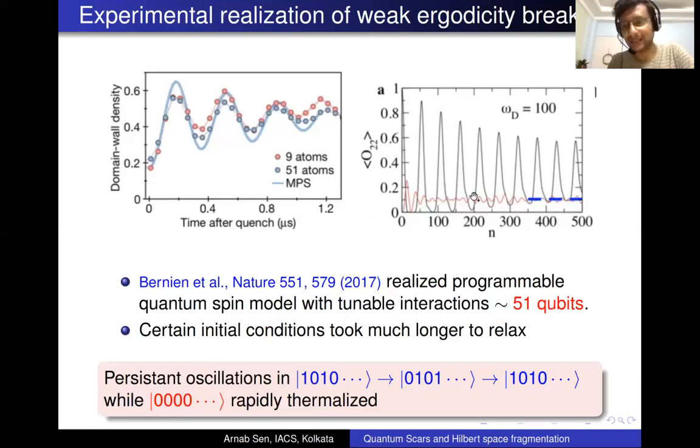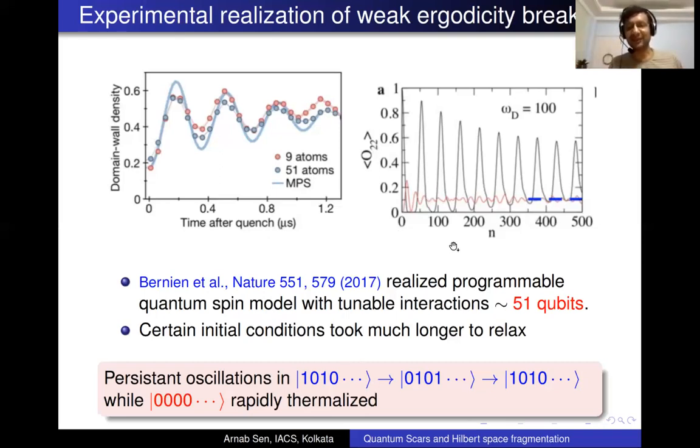So you can see that this thing basically goes to the thermal answer indicated by this blue dashed line here. Very soon it goes to the thermal answer. Whereas if you start with something else, which is this 1 0 1 0 1 0 state, then basically the system, the many body wave function, goes to sort of its partner 0 1 0 1 0 1. And then again goes to 1 0 1 0 1 0 and keeps on doing this back and forth. But you see, this is something which we know happens for, let's say, a single spin undergoing something like a Bloch oscillation. I mean, this never happens.